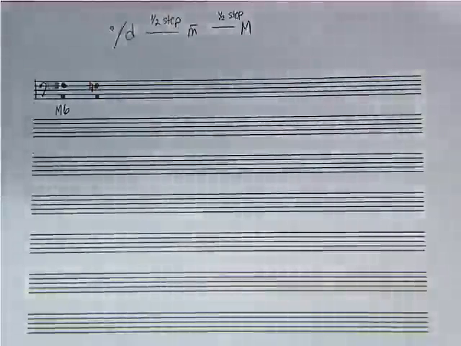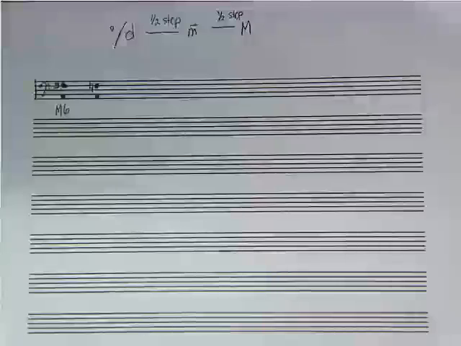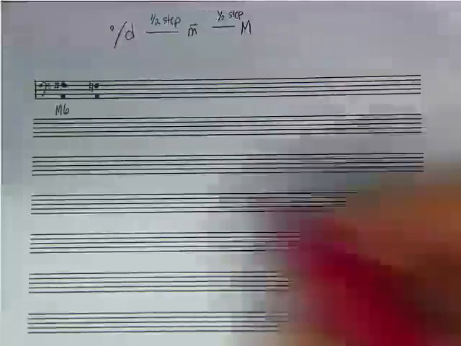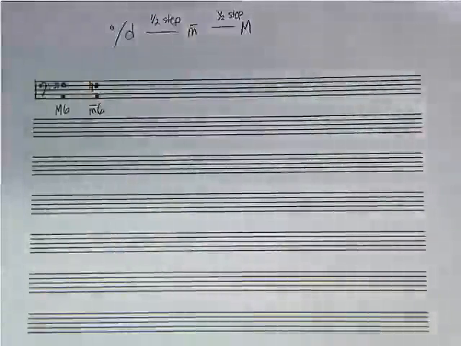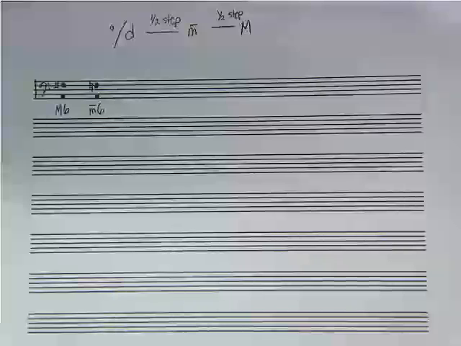I'm showing the natural sign there just for clarification, but I could have just written the F by itself and it would still be fine. So this is a minor sixth. I'm going to label that. So now if I want to get to a diminished sixth, I'm going to do the same thing again. I'm going to keep the A the same, and I'm going to move that F down a half step. Now I know what you might be thinking. F down a half step is E, yeah?